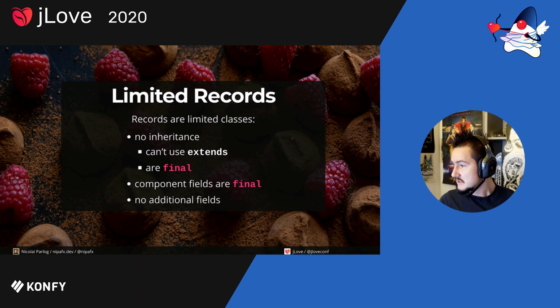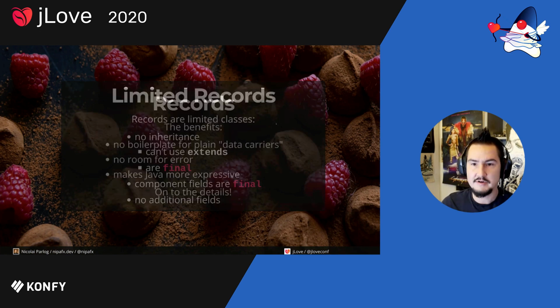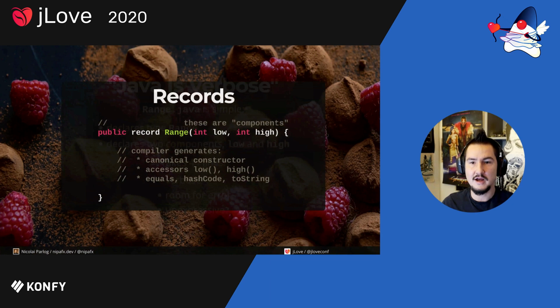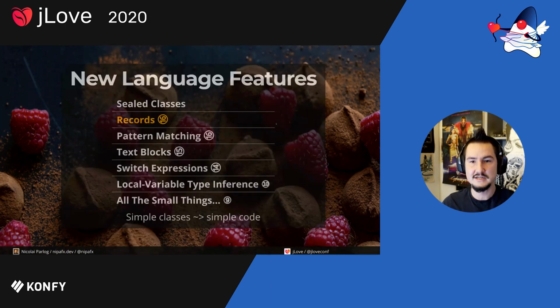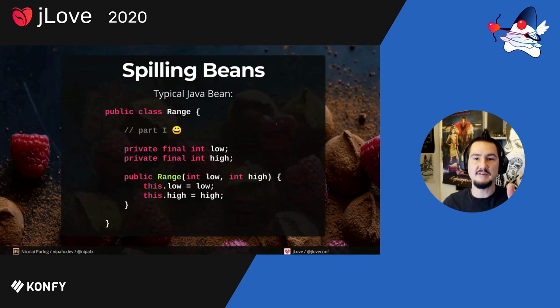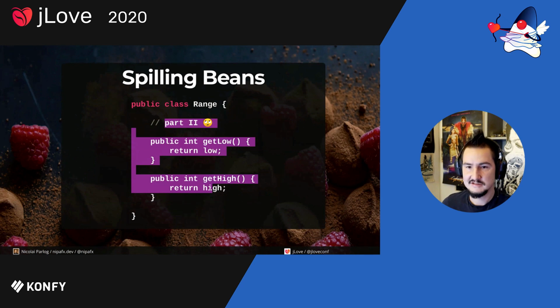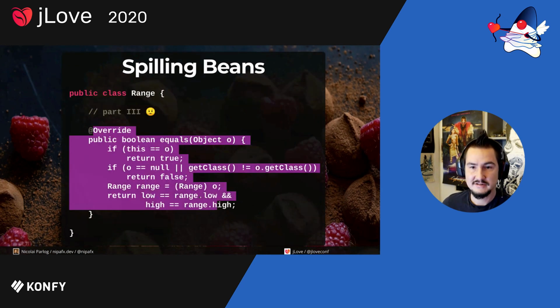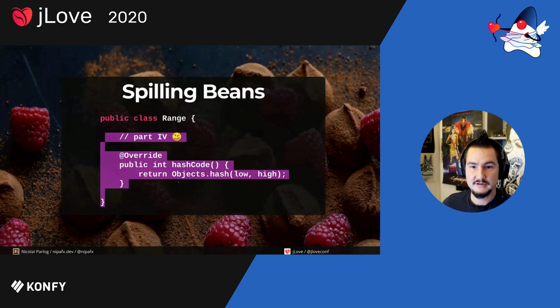Oh, Sanjay asked whether I can show records before and after. Well, yeah, kind of. I kind of did already. It was so inconspicuous that you didn't see it. So this is my Java bean, right? Two fields, constructor, two accessors, equals, hashCode, toString.